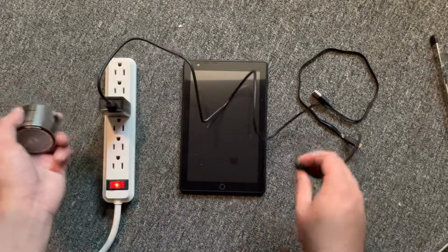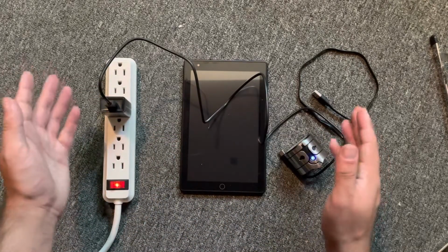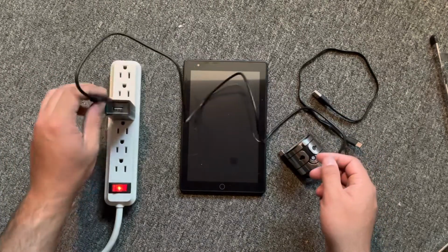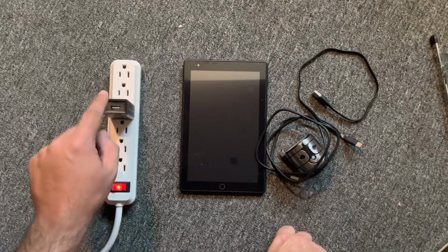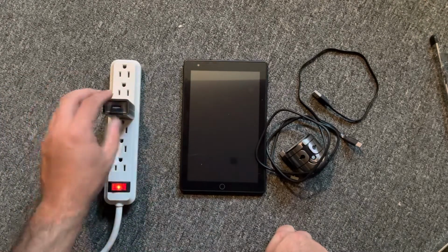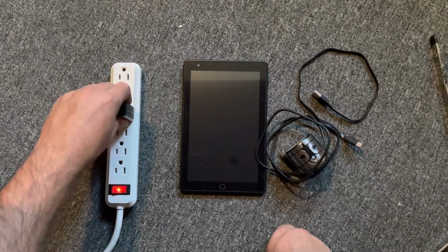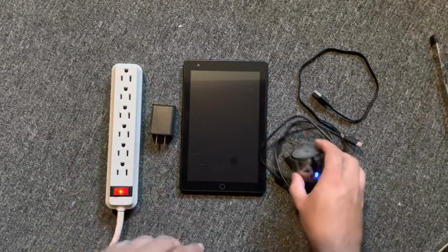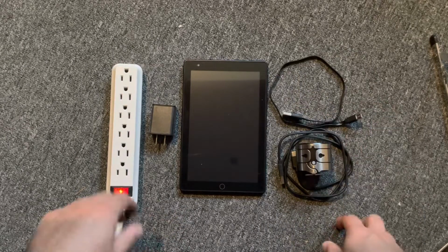And then if none of these things are working, take a USB cable that you know is working, like your iPhone or Android phone's cable, something that you consistently know works, and plug it into this block and see if it's charging your phone in a wall outlet that you know is working and with a cable that you know is working. Then you can kind of rule out that maybe this is a bad charging block. We've also never really had that happen, but it could happen, and we'd be happy to send you a new cable or a new charging block, and we'll always be sure to make it right with our customers.